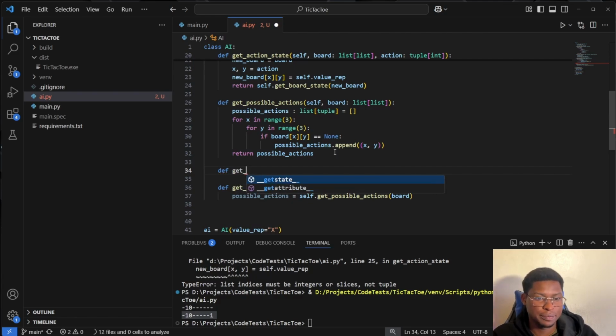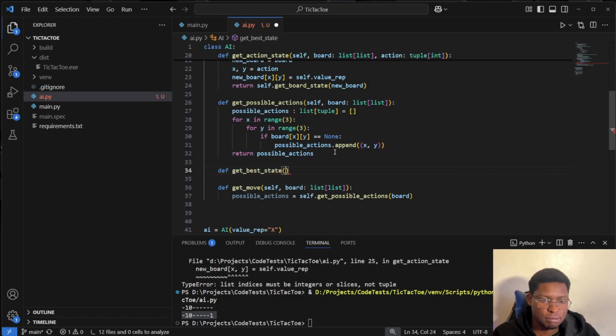Get best state. Again, I'll expect it to take a board, and I'll expect it to take the possible actions.